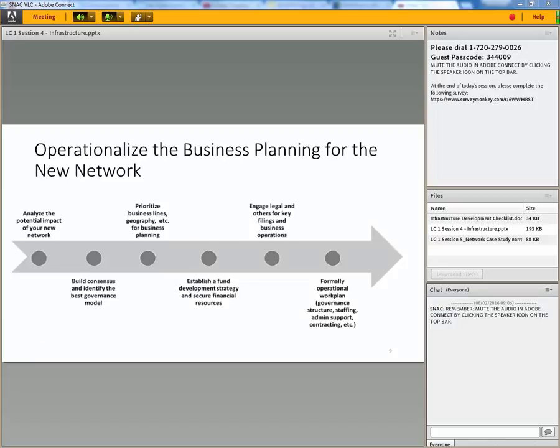So a typical process for going through those stages begins with analyzing the impact of the network. We will often refer to this with our clients as developing the business case. What is the case for working together? And typically that business case needs to be articulated in terms of financial benefit, clinical benefit, and benefit to the patient experience. Three things that I'm sure you're very actively working on because they align closely with the triple aim.